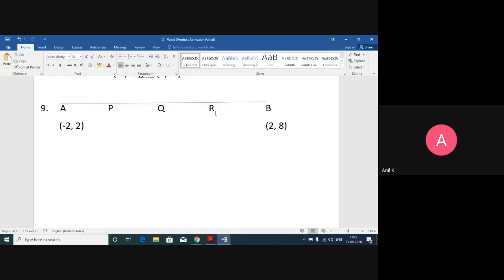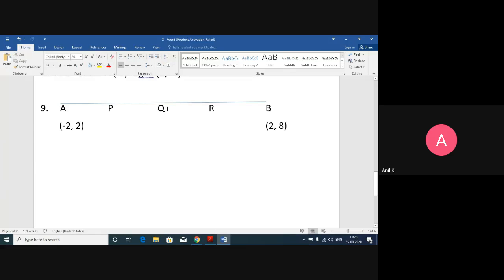Second method is using the midpoint formula. You can also solve the same question using the midpoint formula. Find first point Q. Can I say Q is the midpoint of AB? Yes, it is the midpoint because 1:1 is the ratio we have. Apply the midpoint formula on AB, you get the coordinates of Q. Once you get the coordinates of Q, apply the midpoint formula again on AQ. You will get the point P because P is the midpoint of AQ.